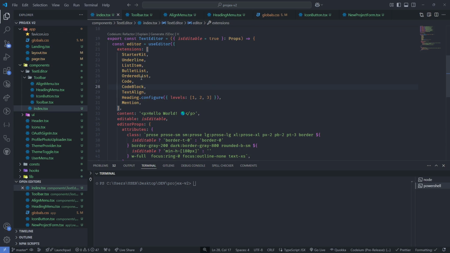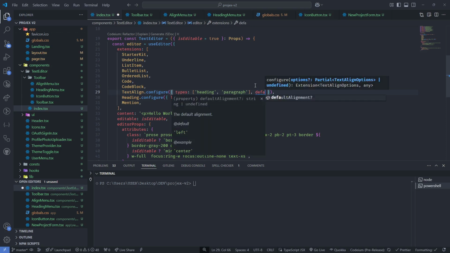So this is how you can configure some of these extensions. We will do the same thing for this as well. Right, text align. Right, so we are going to say dot configure. All right, and we're going to pass types. Right, so the types is for heading and then paragraphs. Default alignment.